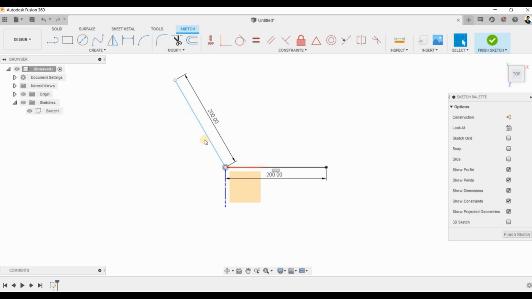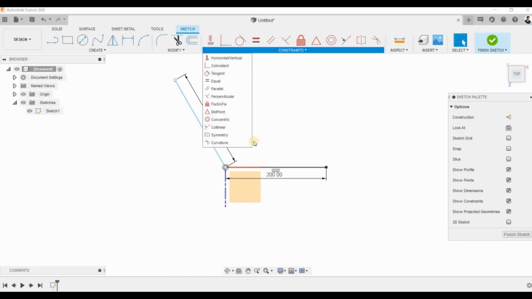Now to make this perpendicular, I can select the constraint like the perpendicularity constraint, which is available here also. If you are new to Fusion 360, you can just check this list because the names are given beside the symbols. But once you get used to them, you can directly select it from here. So I can select perpendicular or I can even select vertical.